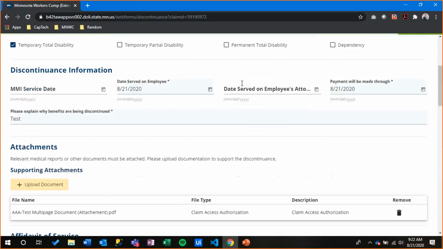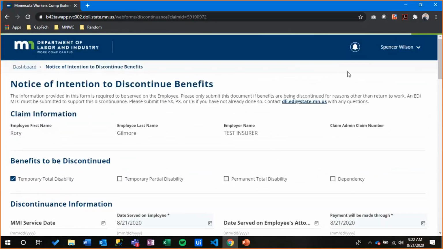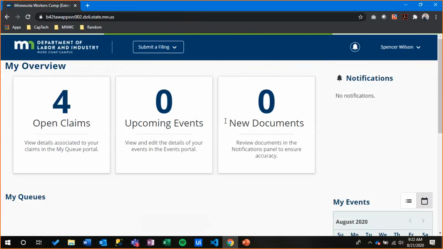Some of the other web forms, again, the running WebEx, screen sharing, as well as being in the test environment, make this run a little slow, but you would have that process once you select it. So I'm gonna jump back over to that same claim to show you the other web forms while this is kind of running in the background.